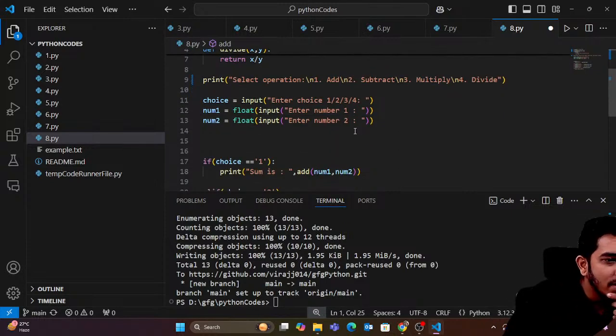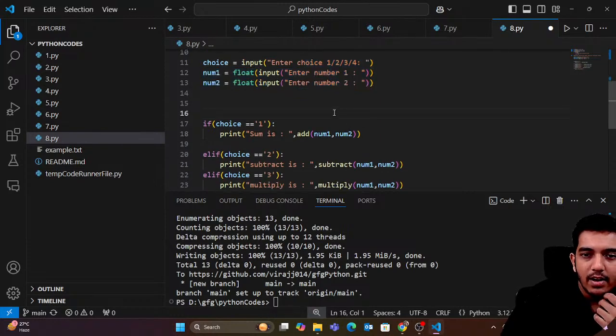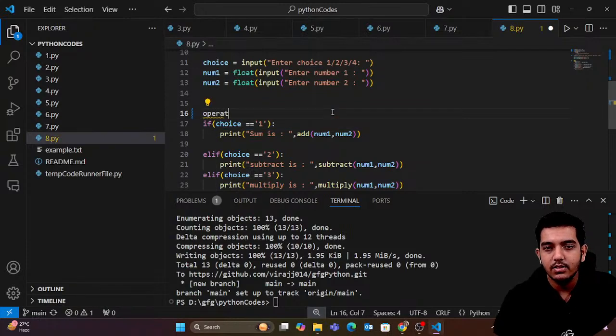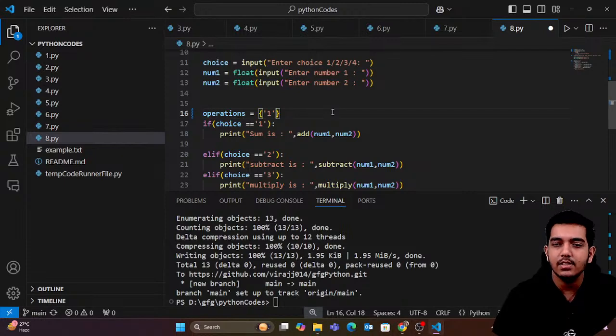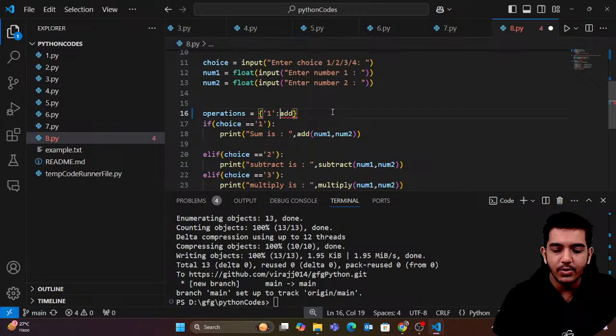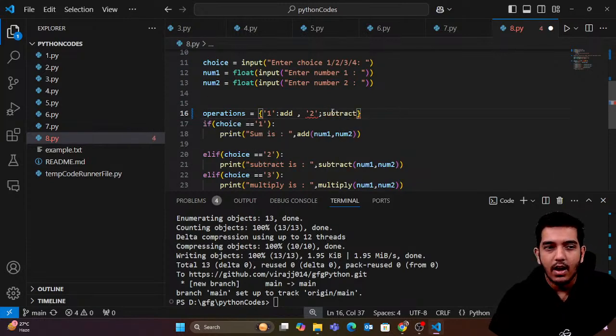Now suppose you want to reduce something more. Input is fine, I think input must be taken. Apart from that, I would decide my operations. I'll use a dictionary in this. So operations equals: suppose if someone presses 1, I'm talking about the add operation. This is a very good jugaad which I'm using. If I talk about 2, I'm talking about subtract operation.